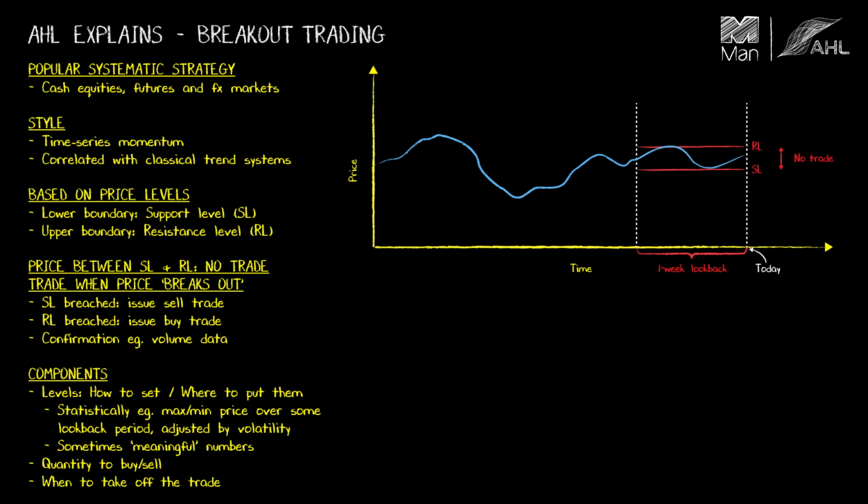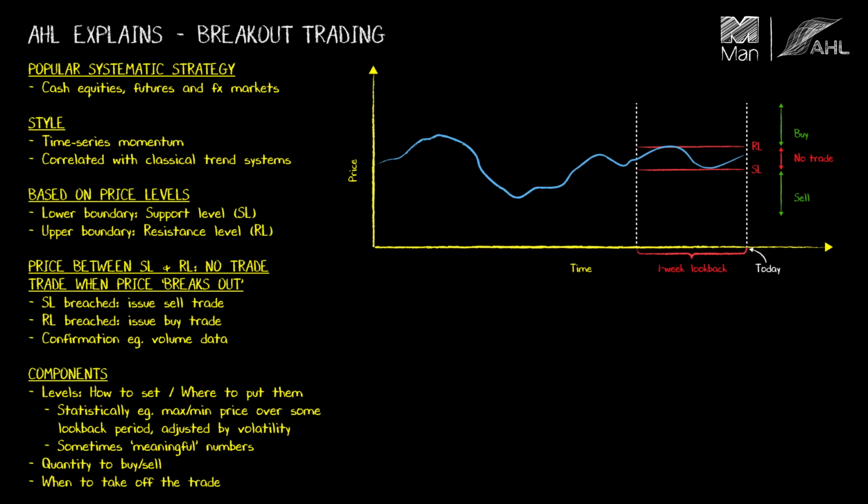Once I've got these, then if the price tomorrow stays between the resistance and support levels, I do nothing. On the other hand, if the price decreases through the support level, and this decrease is confirmed, e.g. by a surge in volume or by the next day's open remaining below the support level, then I would issue a sell at that point. If the price was to go upwards through the resistance level and that upward move further got confirmed, then I would of course issue a buy trade. Once this has happened, then I need to reset the resistance and support levels, and I do this once the new local maxima and minima of price get established.